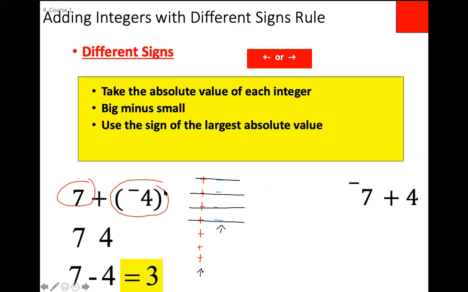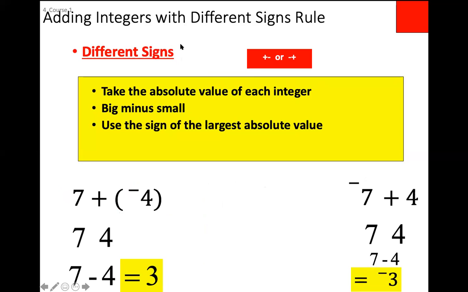On the second one, the numbers would just be reversed. Pluses would become minuses, minuses would be pluses. We're going to wind up with more negative coins on the second one. 7 minus 4 is still 3, except this time, when we look back at our original numbers, we have more negative coins. Therefore, the answer is not 3, but negative 3. All right, there is very quickly the two rules.